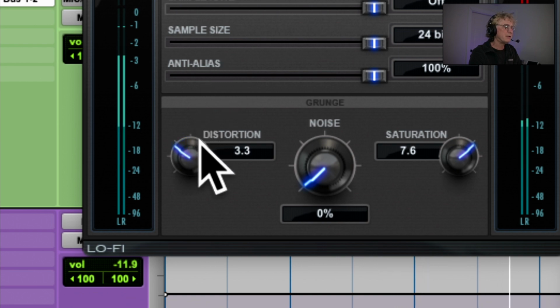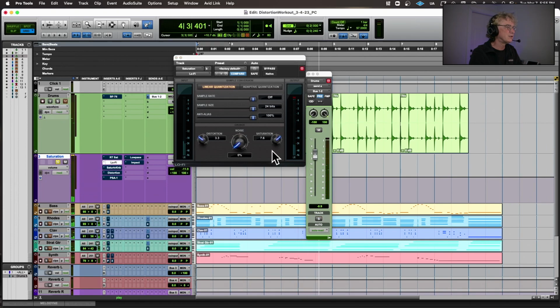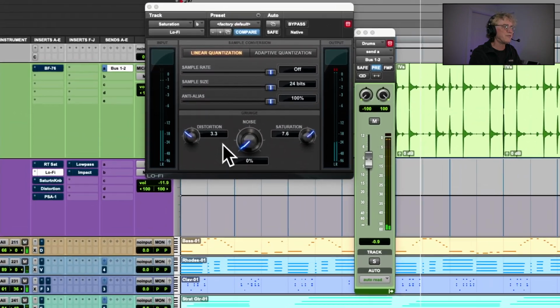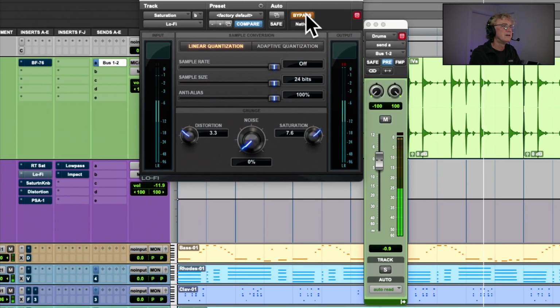Actually, let me go back and let me mute so now we're just listening to the effect. So you could see how much it's making that sound dirty. Very distorted there. Now let's clean that up, right, by turning these all the way to the left. Let's play around with the sample rate.